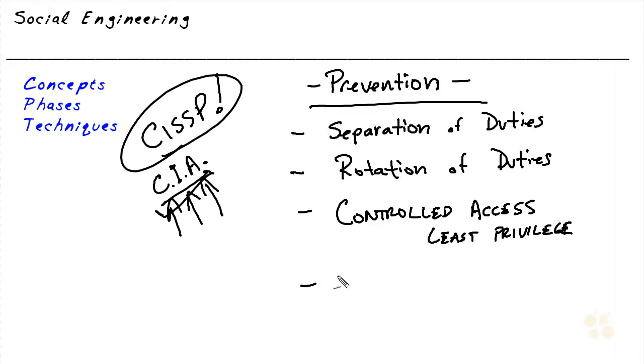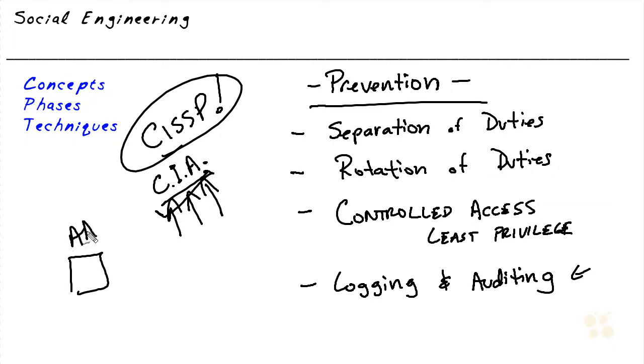There should also be proper logging and auditing in place, because we absolutely want to see what's going on on the systems. And here's a good practice. Let's say we have a AAA server. AAA is an acronym for Authentication, Authorization, and Accounting. And as an accounting server, we can have all of our logs and messages sent to a centralized location.